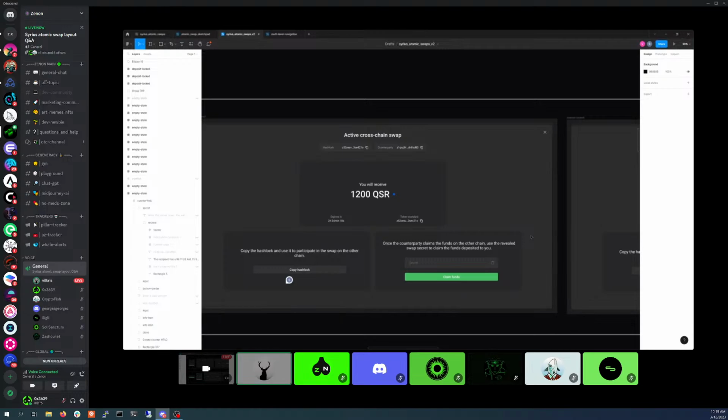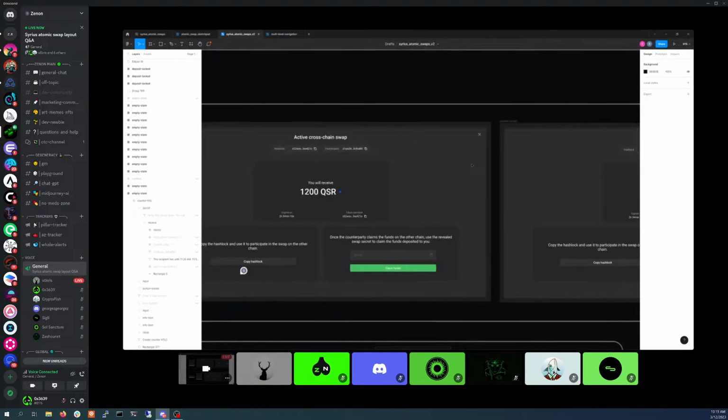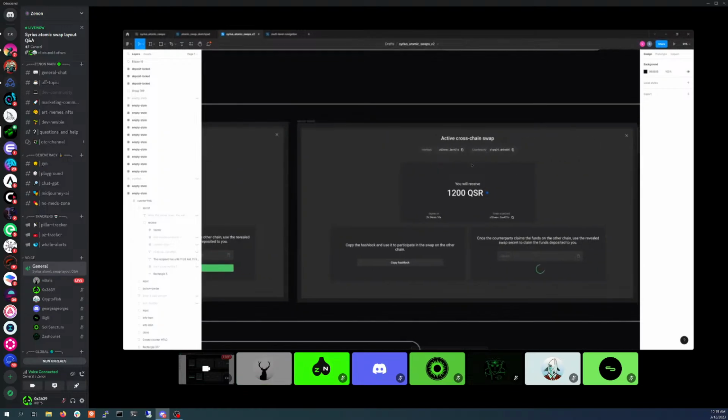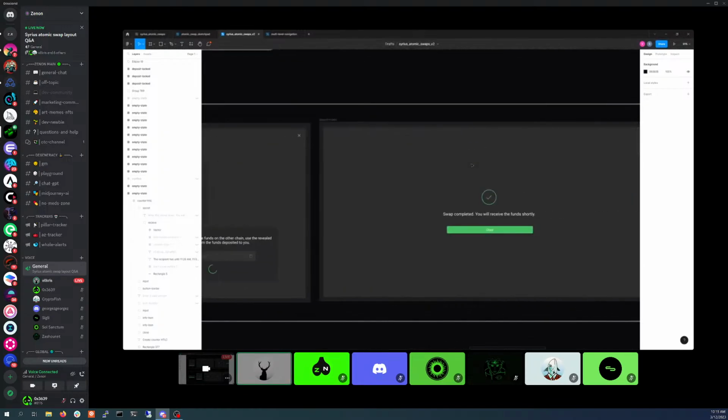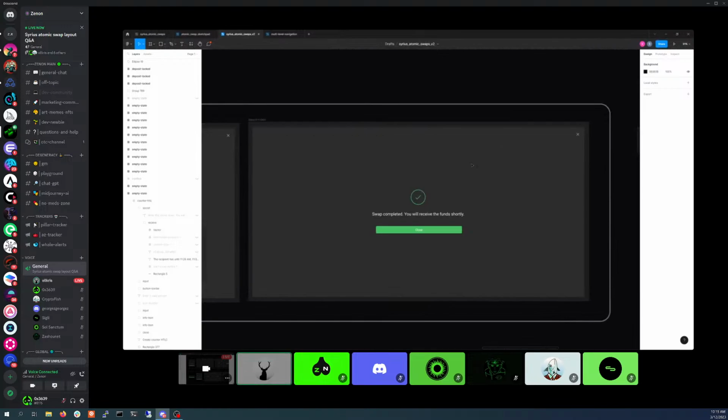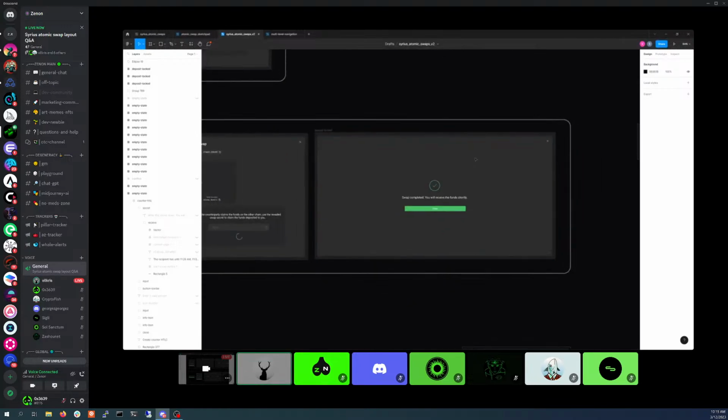Once Alice unlocks that deposit on the other chain, he could use that secret here to claim these funds that Alice locked for him on NOM. And yeah, once he does that, the swap would be complete from Bob's perspective.